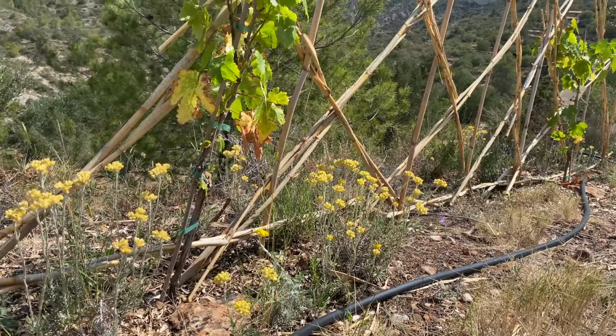What we've done at the moment is put these connectors straight into the ground. So I don't know if you can see on camera, but what happens is the water comes down this little capillary, goes into a little hole that then drips through a gap here, and then it's supposed to kind of drip down these bits, these kind of channels, but the pressure is actually quite good. In the shop they told us that 2.5-3 meters of elevation probably wasn't going to be strong enough for the little drippers, and we would probably need this, but it does seem like the pressure is quite good.